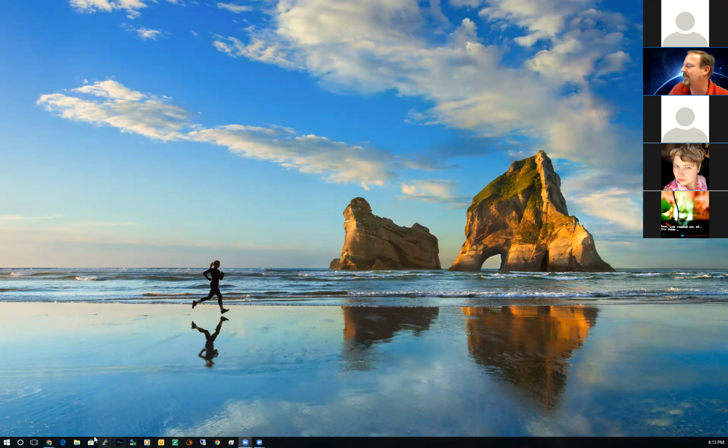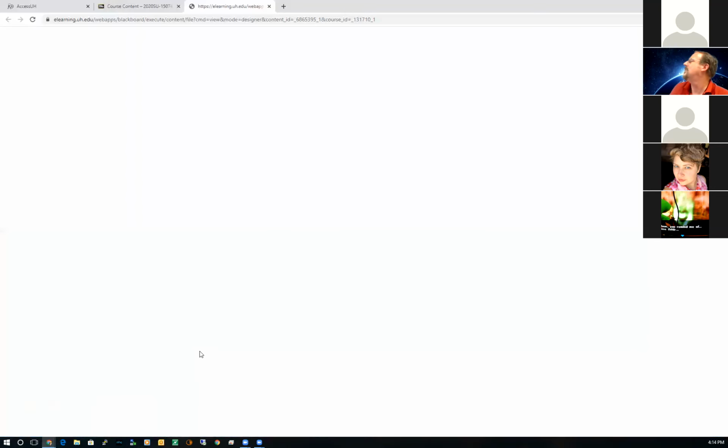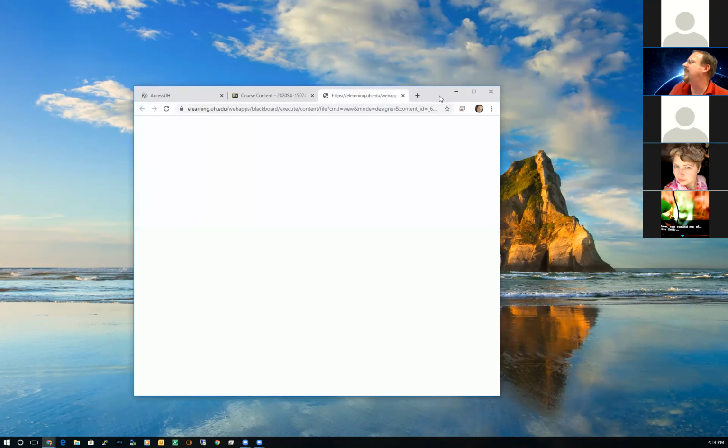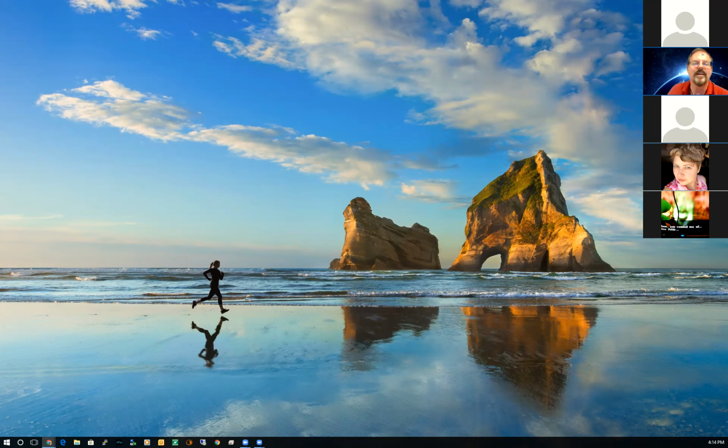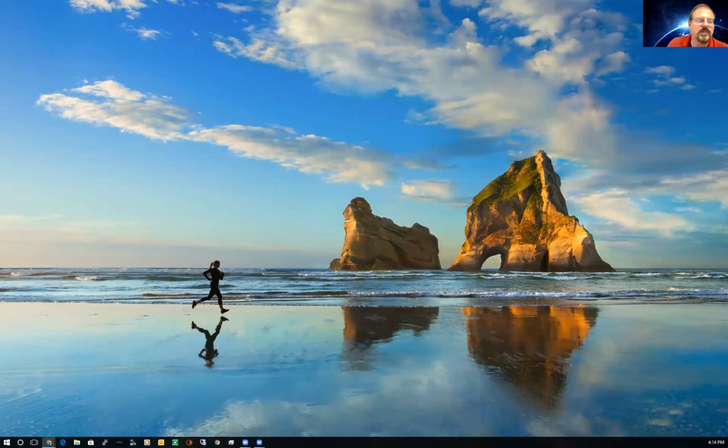So I'm going to take this and drag it over to my other window that you can't see. Log in over here on accessuh.edu, and then I will bring it back over. That way, in case I do a boneheaded thing like type in my password, you don't see it. Otherwise, then I have to change it. Give me a second. I'm moving a few things around.